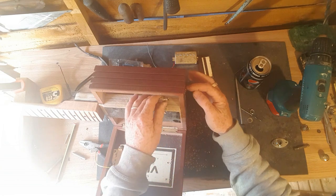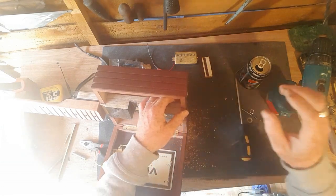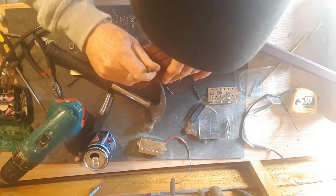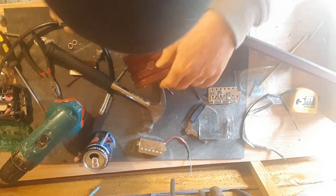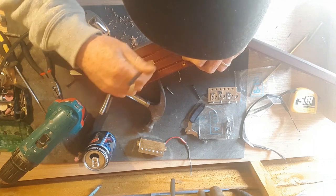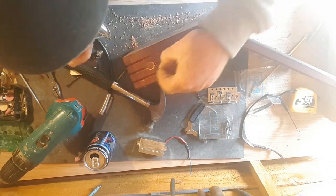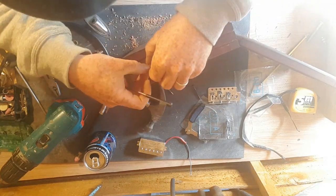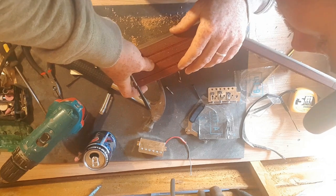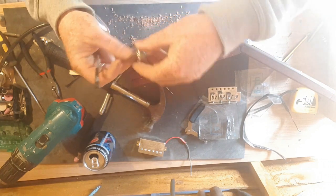Find a longer one, or router a recess in there. I'd rather find a longer one. I'll see if I can find a longer one. So I've come up with a better way, because I can't get any drills inside the box to make a recess. So I'm just going to file this out a little, and then wedge the nut inside the hole, and when it's in there, I'll glue it in, and then you can screw the jack in from the other side.